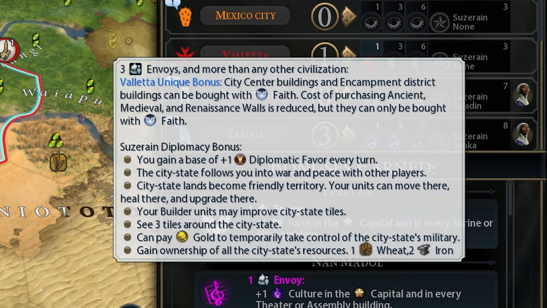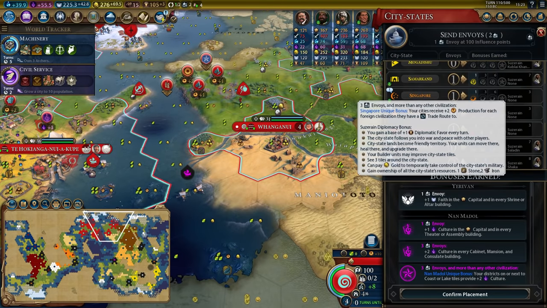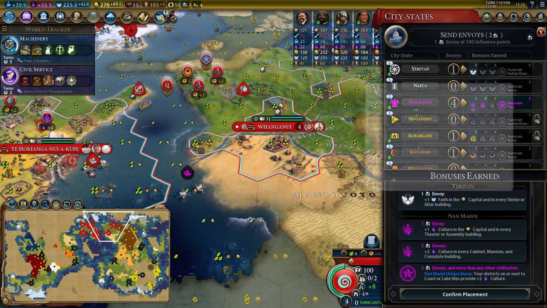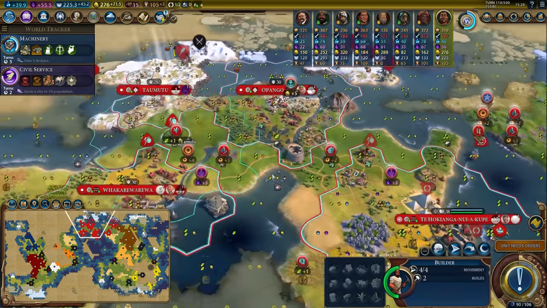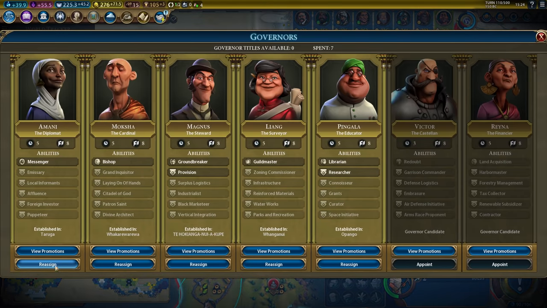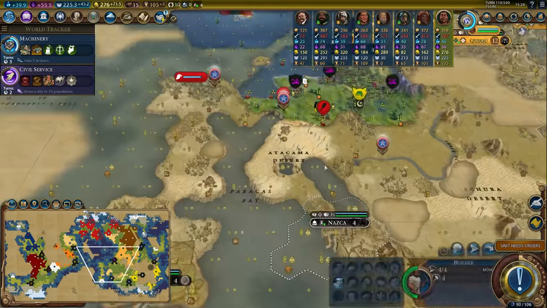What are my other options? Valletta. Well, Valletta is cool, but I don't want to spend my faith on that right now. So I think we take Nazca. Oh, shoot. I don't have enough envoys. I thought I had an envoy in Nazca. I was misreading this. Damn it. Well, maybe I can reset my government. Nah, whatever. We'll put two in there and hope we get them. You know what we can do? We can take Amani and put her into Nazca. Yeah, give me that sovereignty.